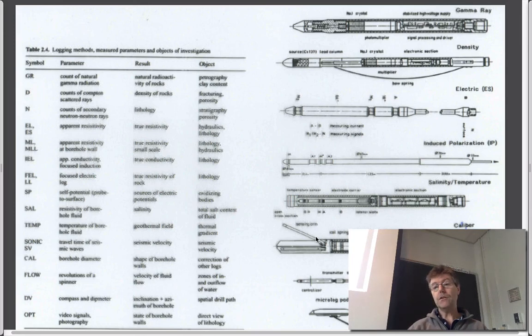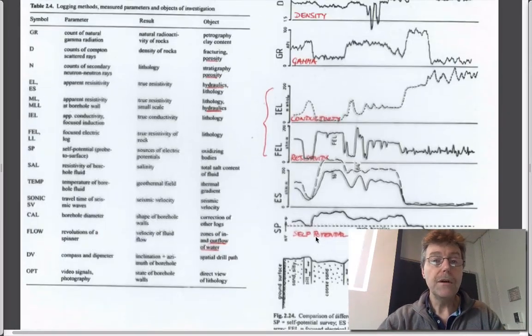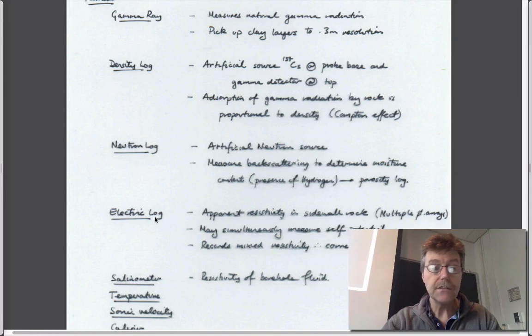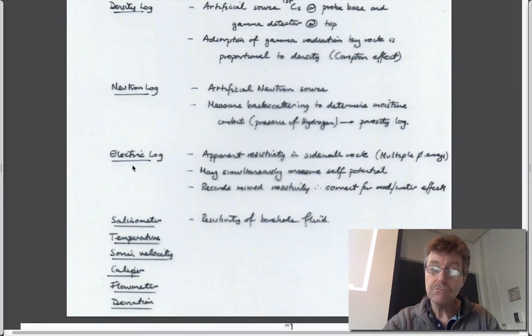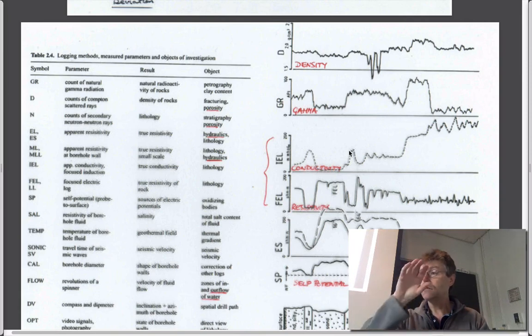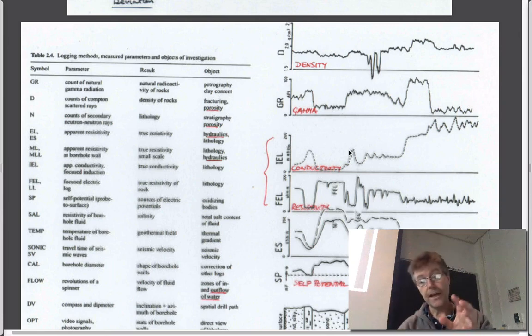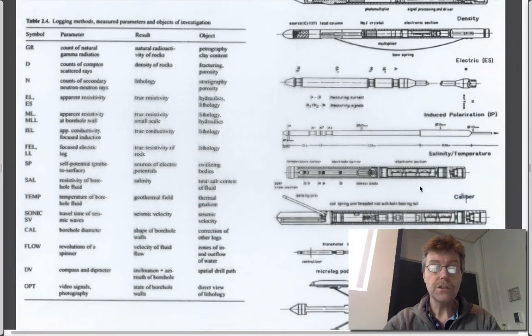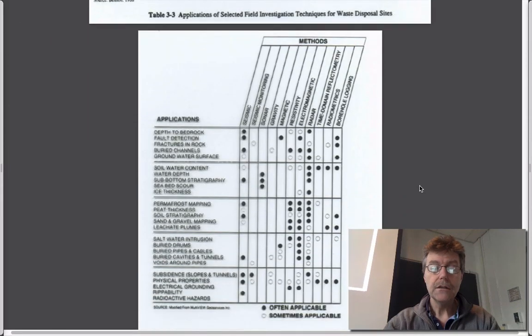And it might measure neutron backscattering to measure moisture contents. So a whole bunch of signals that we can use, like gamma ray. You can measure densities, water contents, electrical resistivities, and the salinity of the formation, really by measuring electrical resistivities. You can measure temperatures, seismic velocities, the diameter of the borehole, flow in the borehole, and how it deviates from the vertical. You basically drop a probe along the length of it, and you get a trace, and you use multiple measurements of these, which have different attributes, to be able to decide whether it's shale or sandstone or weathered shale or clays, etc. And to be able to reduce the data to figure out exactly what it might be. And so, as I say, not used so much in the groundwater arena, but certainly used in petroleum.